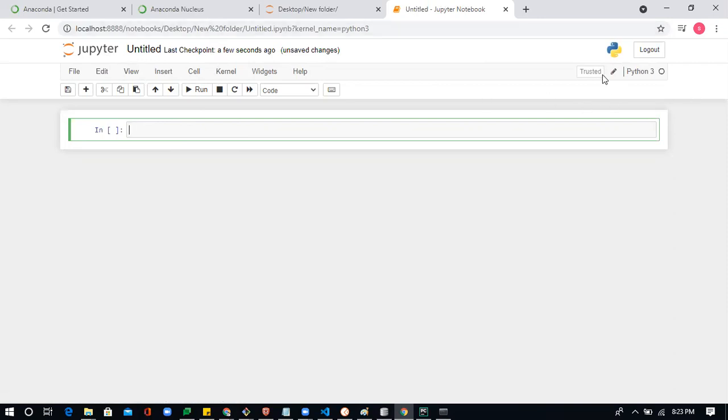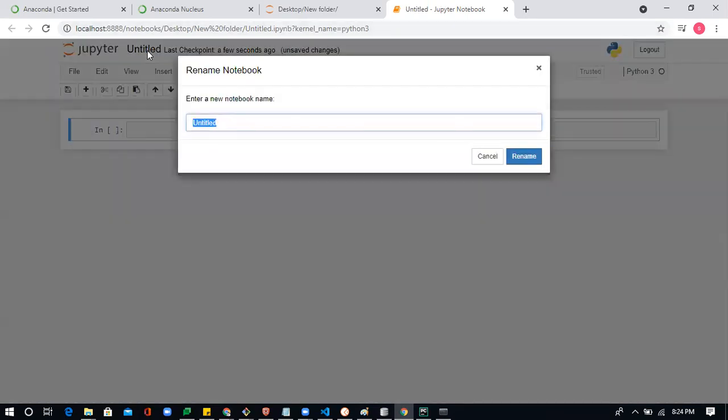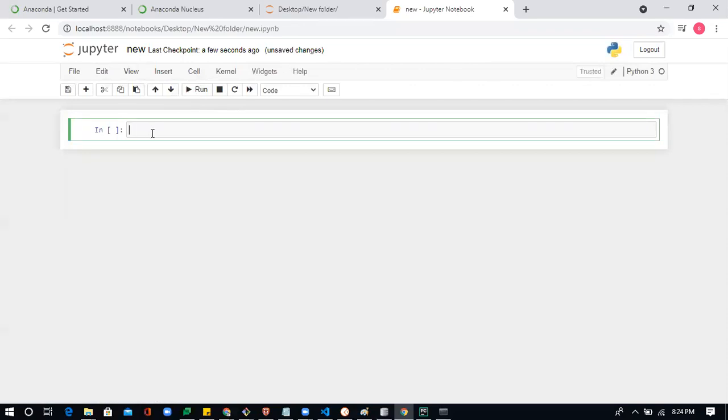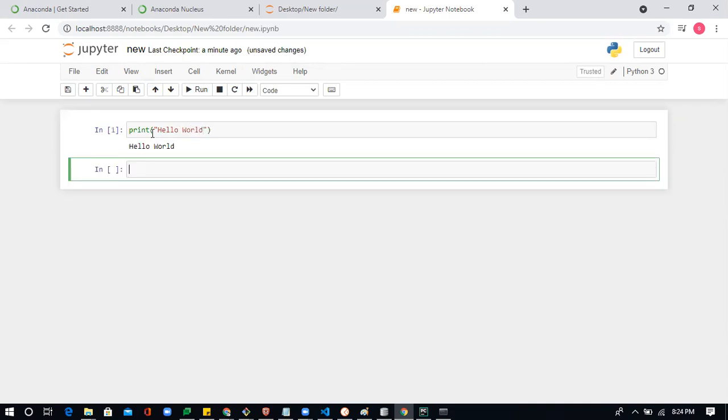So yeah, these are just to make you understand what this Jupyter Notebook is. This is basically you can say an IDE, or an environment where you can run different programs in cells. So these are cells. These are the different options which we have. You can rename it new. So we'll be writing the same program that we have written in PyCharm. Print hello world. You can hit Shift Enter just to run this particular cell. It will print hello world.